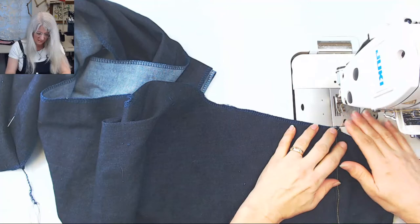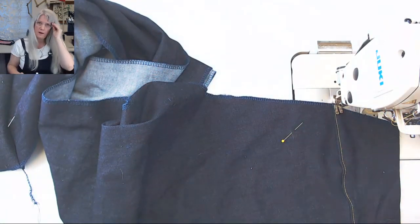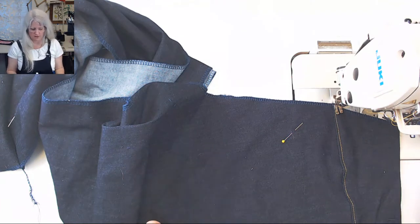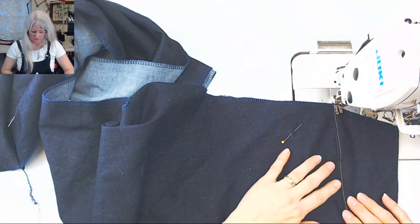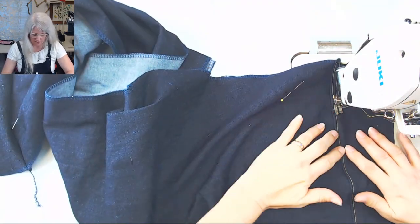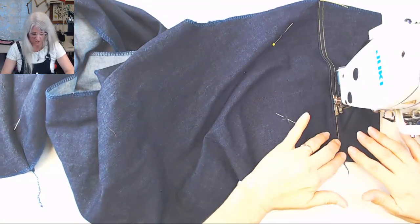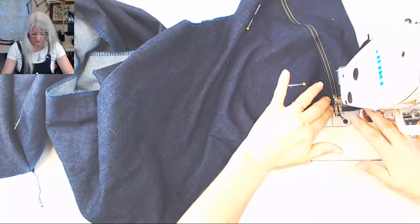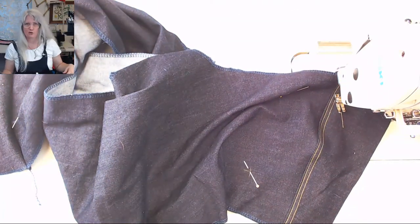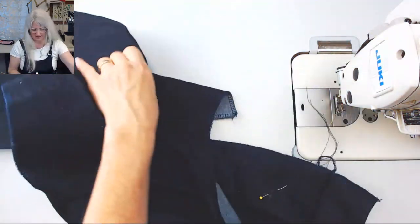When I am trying to get nice parallel lines, I look where I want to go, not where the needle is. This is my tip with sewing things like that when you're aiming. I use the mountain biking simile. When you're mountain biking, you never want to look at the pothole you're trying to avoid. You want to look at the nice smooth pavement that's not going to send you over your handlebars. So you are doing the same in sewing.